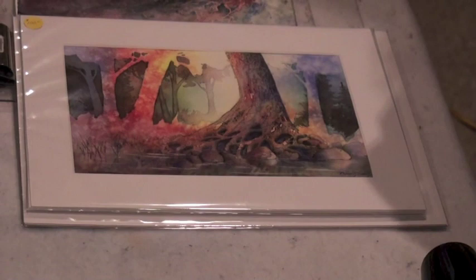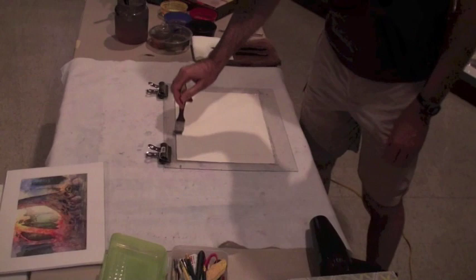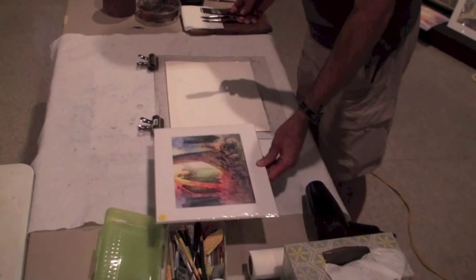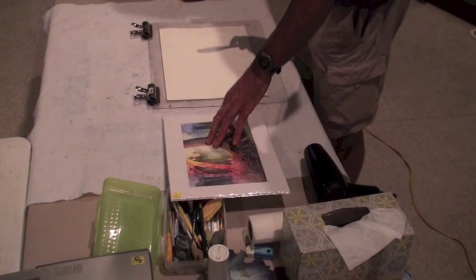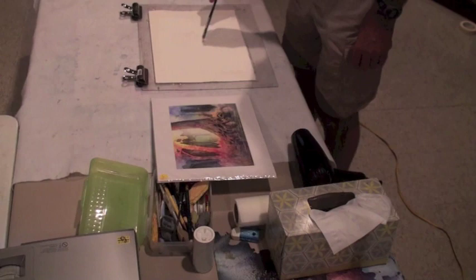Does that sound alright? This is 11 by 15. So I can talk about what I'm doing and what I'm thinking. In the center here I have this nice white area — it looks like a light coming out from the back. But there are no hard edges going into it. To keep it nice and light and avoid hard edges, I'm going to wet that center part. If I wanted some mist or fog coming through, I could wet other areas too. I'm going to have some fun and see what happens, kind of respond to what happens on the paper.